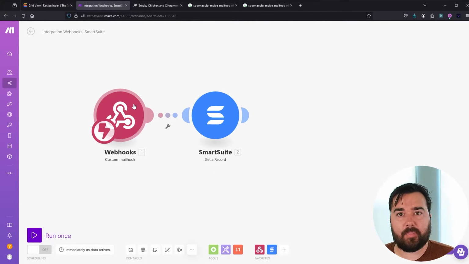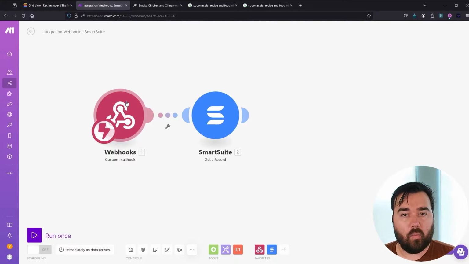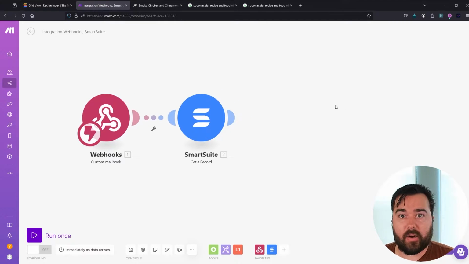But I have this set up so that basically the information will fire over to the webhook, find the exact record that we're looking for, and be able to extract the URL from there. And then we're going to be able to run it through the HTTP request system. So in this case, before I start building, I do want to make sure that we have this information up so that we can start mapping it.